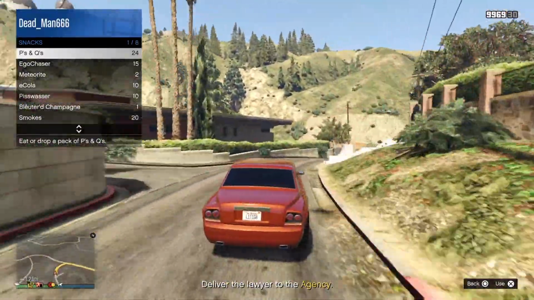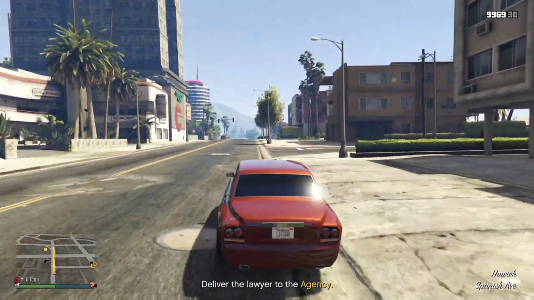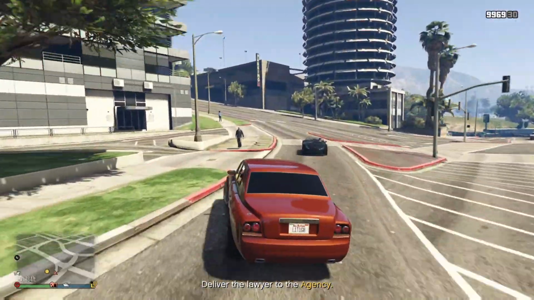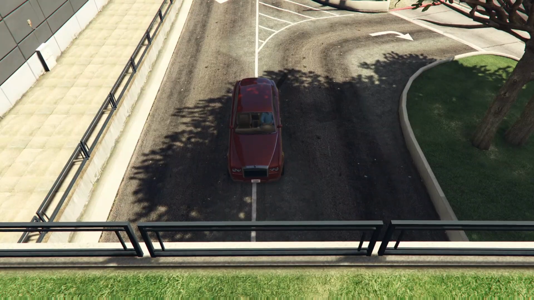Keep your snack wheel open because the NPCs will continue to come after you. And if they're within weapons range of you, they can shoot you and take a lot of health out of you. So just keep your interaction menu open, ready to spam your snacks. Drive back to your agency, and that's the mission done.